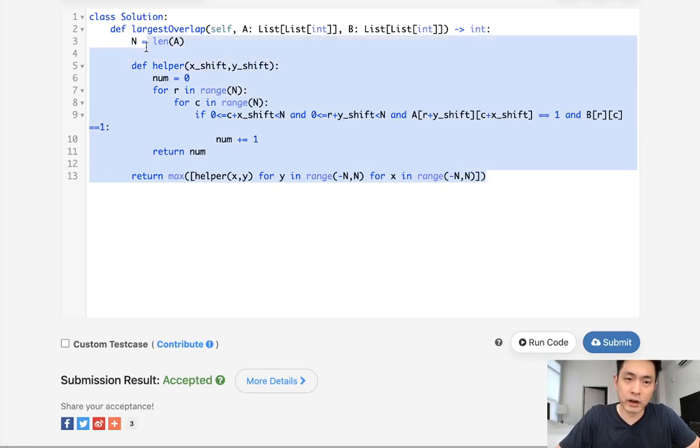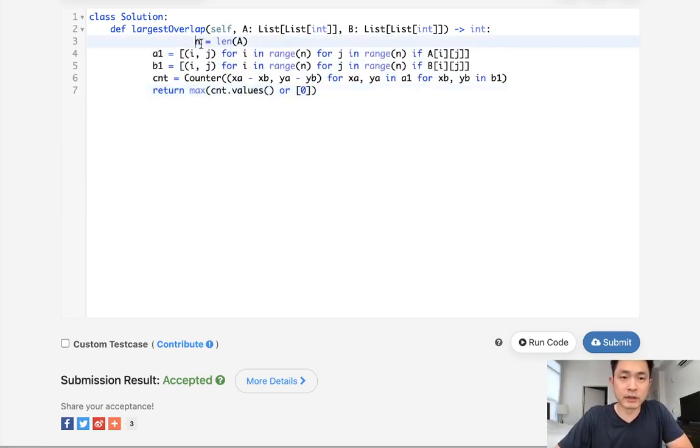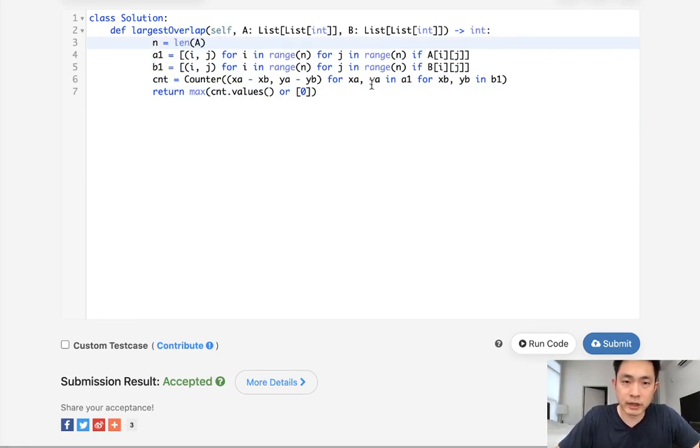There is a way to do better, obviously, with these there always is. And I basically saw this solution. What's going on here is we will go through all the i's and j's, or x and y's, inside of A and B and create a list of where all of them equal one. And this tells us all the x, y points where values are one. After that, we'll go through every single combination and create some sort of dictionary or hash and count up the numbers where they equal the same linear transformation. If we subtract the x and y in A from the x and y in B, those values are going to be the value for the linear transformation required for them to be the same.